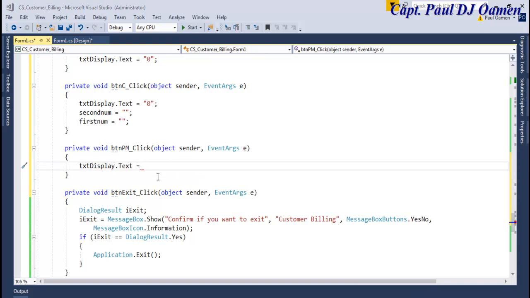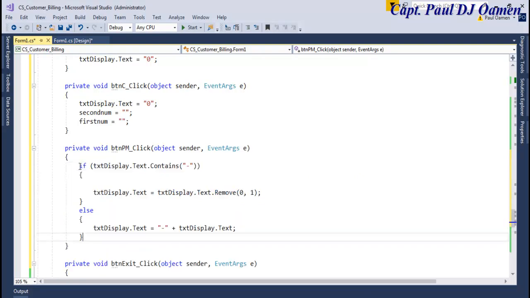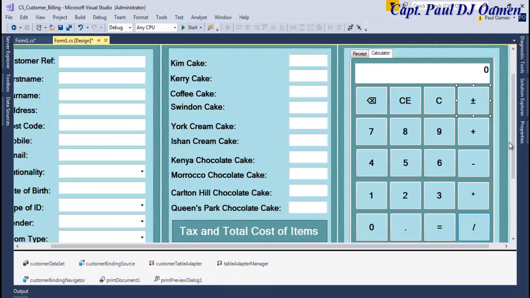I can just say minus 1 multiplied by whatever I have on the text box. There we go. So let's see that, and the plus minus will become as follows. There we go. So let's see, I think that'll be all.